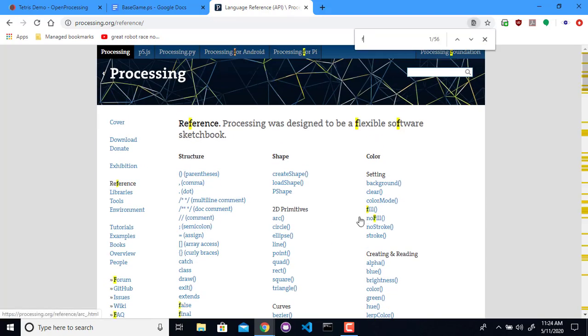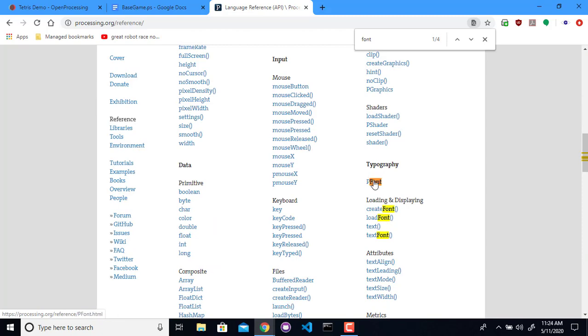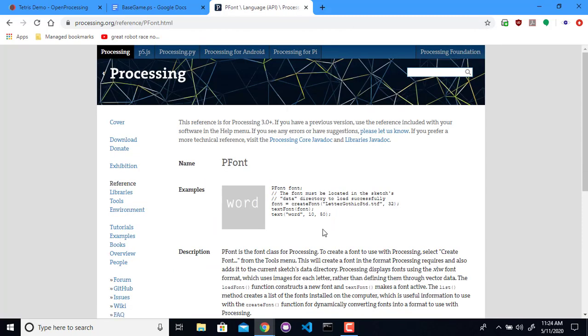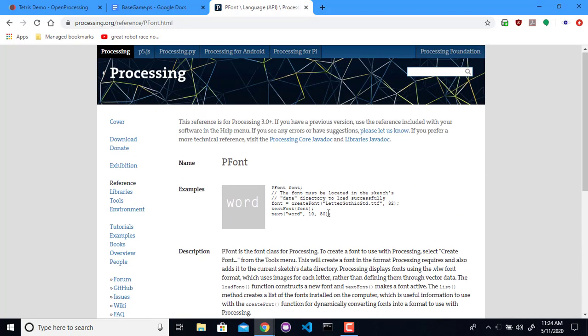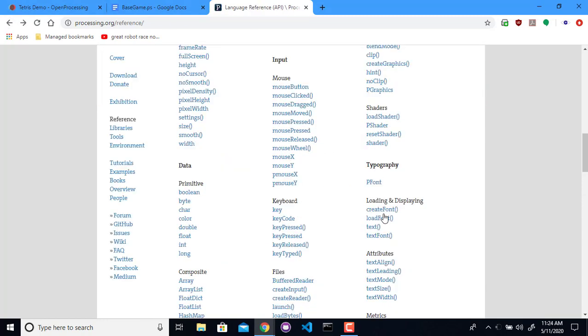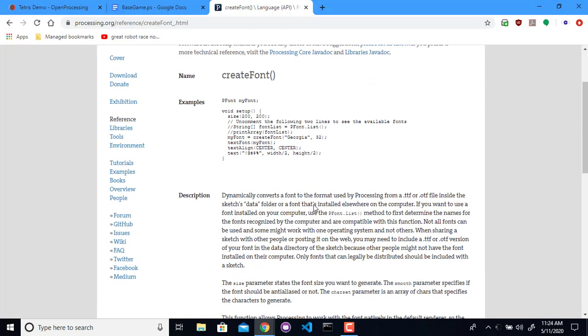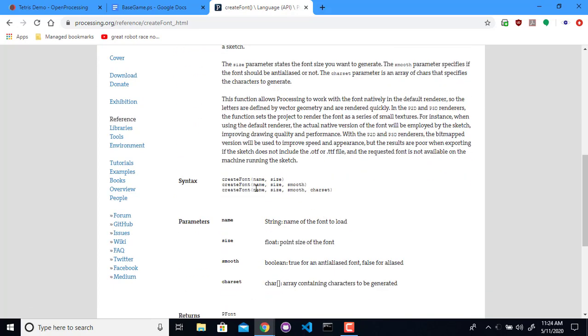So if we go find font on here, PFont. So we want to use createFont. Let's go look up that one. So whether or not it's smooth or not is the third argument. Yeah, that's fine.